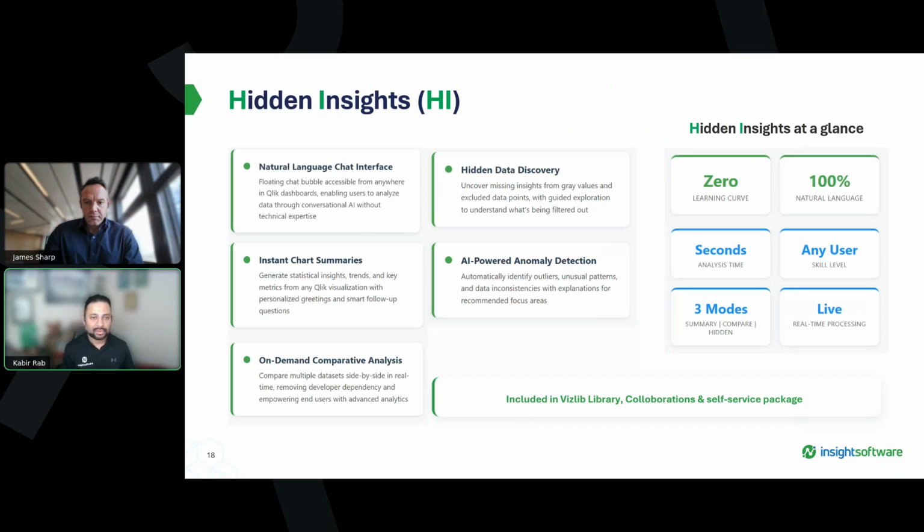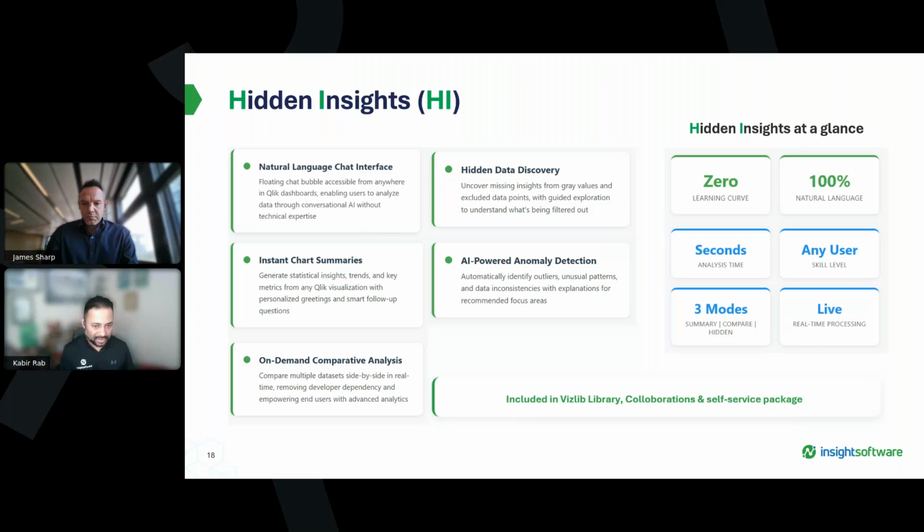So things like when we start to filter data in our dashboard, sometimes we miss some key insights that are hidden away. Anybody who's been working in the Qlik ecosystem for a long time would be quite familiar with the term gray. And this is what it does, it looks at the gray values and finds you some hidden nuggets within that gray value and surfaces that for you.